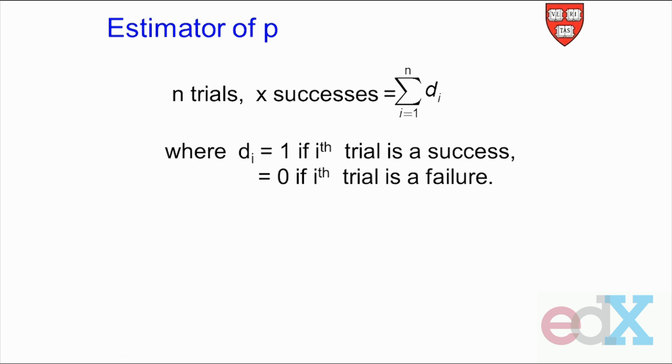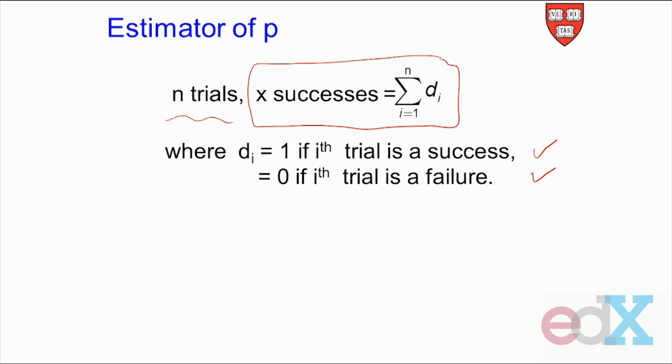Okay, so where we left off was we said, all right, if at every trial we have this d, let's say, which we set equal to 1 if the trial is a success, and set equal to 0 if a trial is a failure, then if we take the number of successes to be x, then x is the same as taking the sum of these d's over all the trials. And there were n trials.